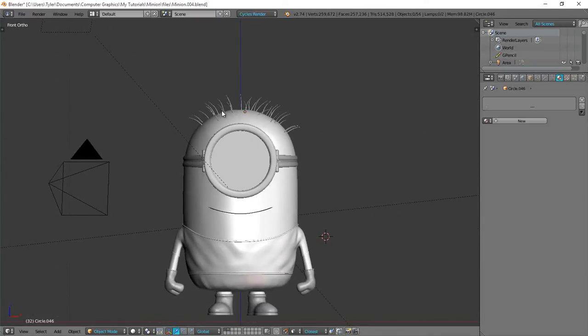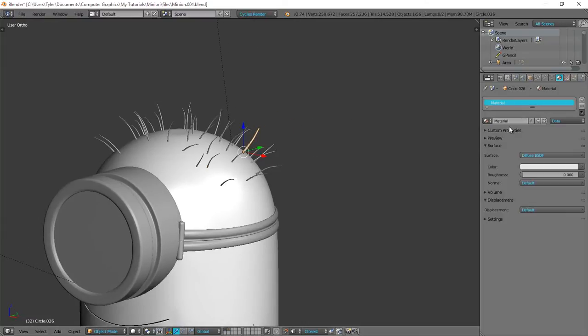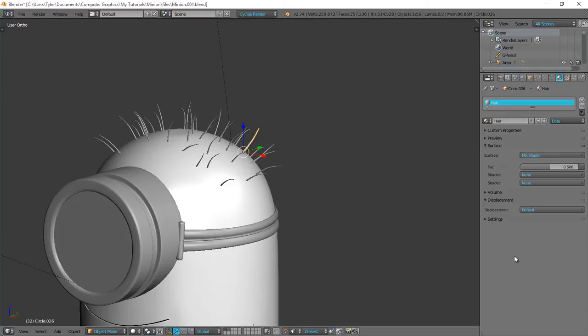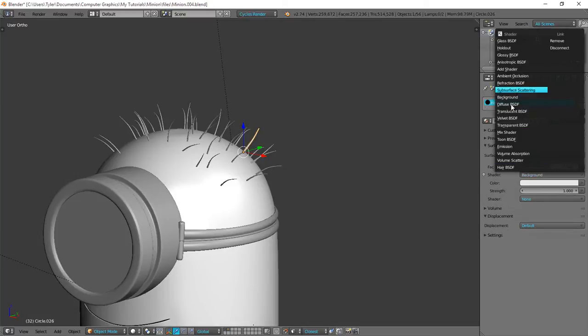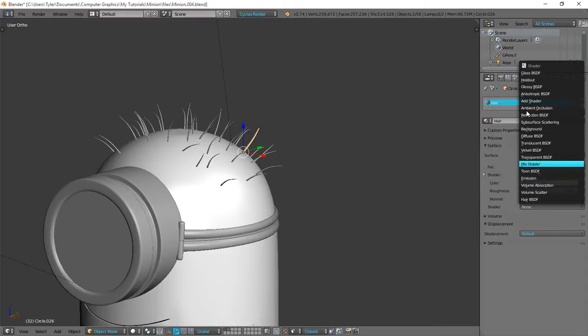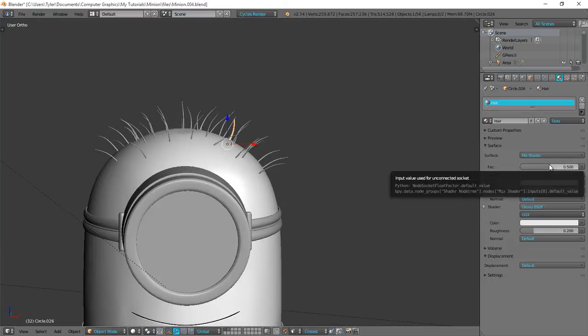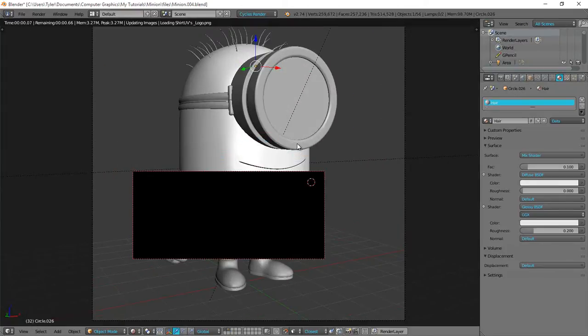Okay, so now that we have the hair there, I'll add a material for it. I'll select one hair strand, create a new material, and name this hair. Then I'll use a very straightforward shader. This first one here, I'll make this a mix shader. Then I'll mix a diffuse and a glossy. Oops, that was background, that wasn't diffuse. A diffuse and then a glossy right over there. Also I want to change the factor to 0.1, so we're going to have a lot more diffuse rather than glossy.